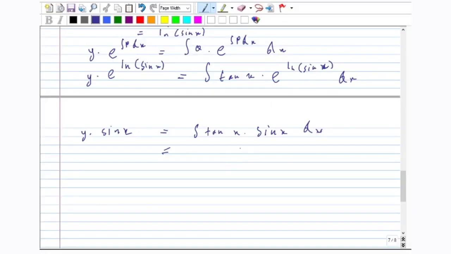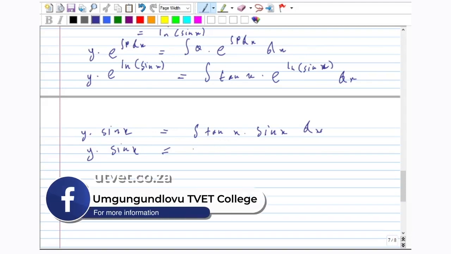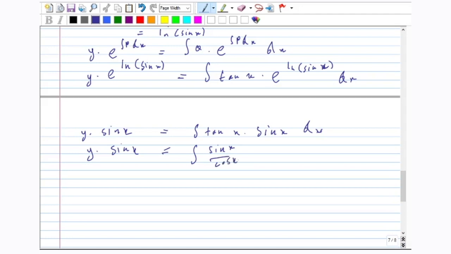So that's why your knowledge of trigonometry, which you learned in N4, comes into play, okay? Which is not part of N6, but you need to know from your N4. So we can say here, tan x, we know it's equal to sine x divided by cos x, okay? Then we have this sine x, which we have brought down here, dx. Then we can multiply, easy, okay? So you are going to have the integral now of sine squared x divided by cos x dx, okay?